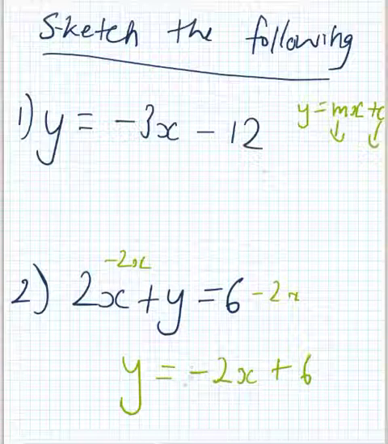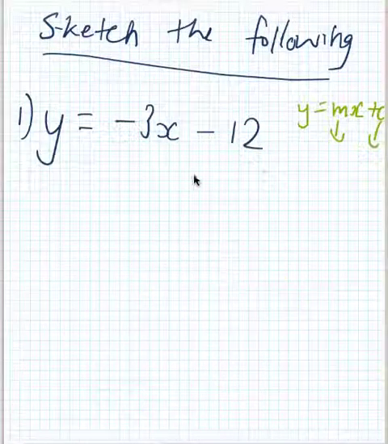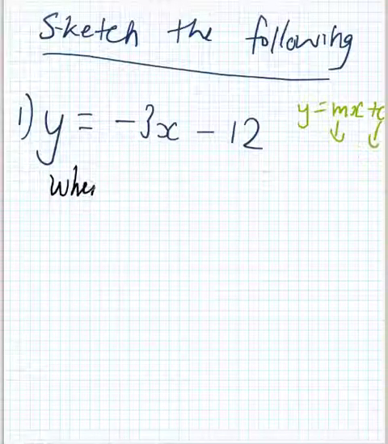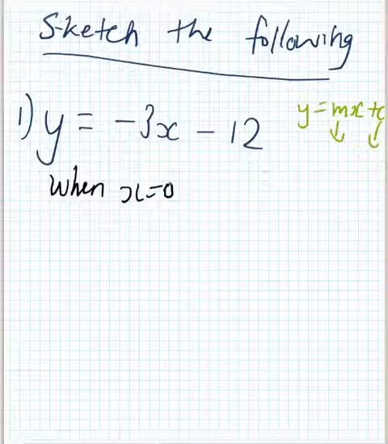But you don't actually have to rearrange it if you don't want to. This is a skill you have to know, and we'll do a later lesson on practicing rearranging it. But let's work on our first one. I'll just make some more room. To do this, you can start off by saying when x equals 0, what is our y-intercept? We can see it's -12, but let's just make sure we get -12.